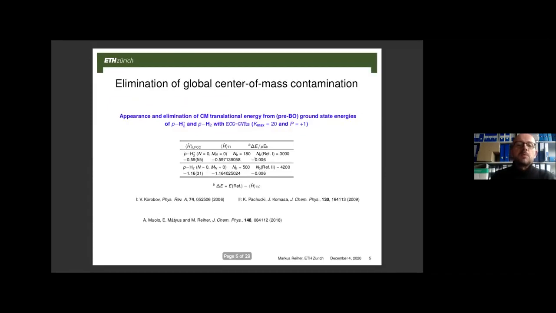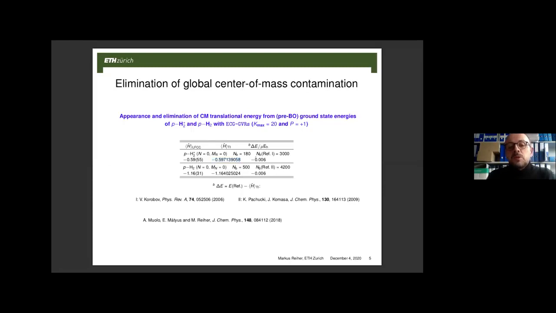I can show you that this actually works. In this slide here, in the table you see two systems, H2+ and H2 in the ground state. In our calculation, we use NB as the number of basis functions, first for the cation 180 basis functions, and for H2 500 basis functions. If we don't do anything and we just evaluate the integrals without correcting for center of mass motion, we get these energies here. Then the reliable energy values are given in the second column, and you can see easily by comparison that the contamination of center of mass motion is significant, and so it's obvious that something needs to be done about it.